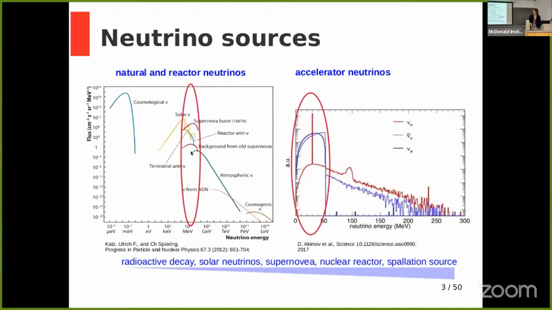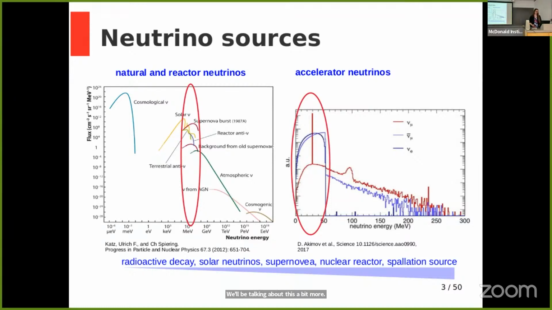electron volts. So what we have there is supernova neutrinos, the diffuse supernova background, then of course reactor neutrinos below 10 MeV, also solar neutrinos. So these are the neutrinos that are interesting for coherent interaction. And of course, also the neutrinos that come out of the spallation source. I will be talking about this a bit more in detail, how these neutrinos are created. So these are the sources that will result in the CEvNS interaction.